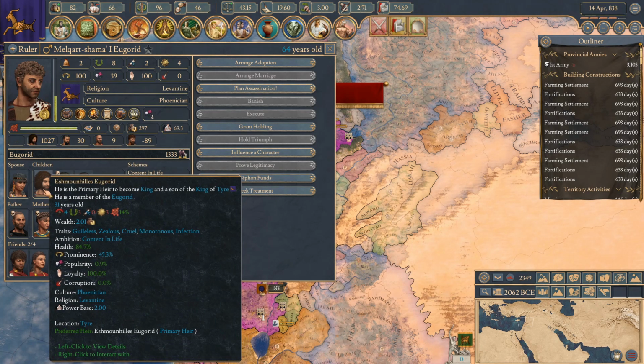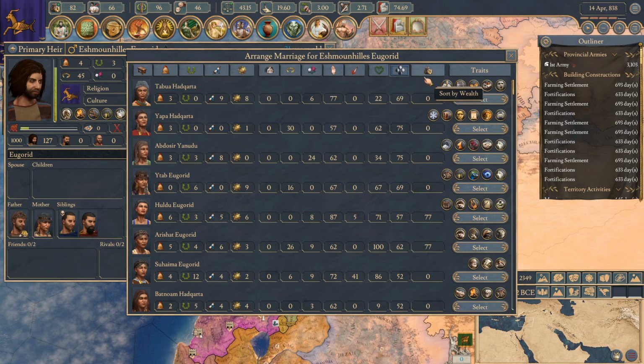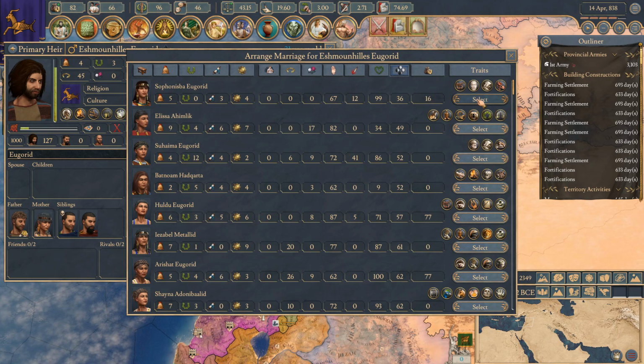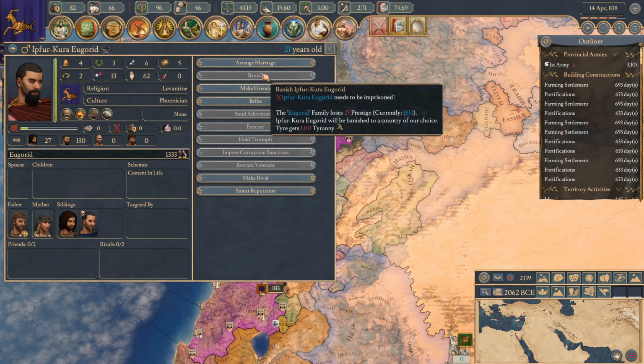Now we have 2 other sons left. Well, that's more than enough. Are you married? You're not married. We need to marry you quickly. She's 36. Let's marry her to her. No problem. Get you married. What about the other one? Is the other one married? I think he is. No, he's not married.